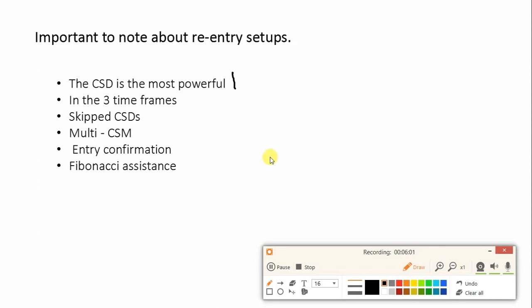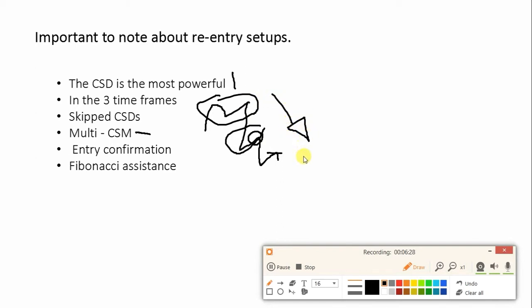The only problem about CSM, which I've noted here, is the fact that you will have your first CSM, and already it's much less probability than the first CSD that you took. So by taking CSM, you are taking it with less probability, but you simply take it with confidence because you know that the higher signals actually confirmed it. All of this here, along with the CSD itself, confirms the larger direction, which is what gives you the confidence to trade the CSM.